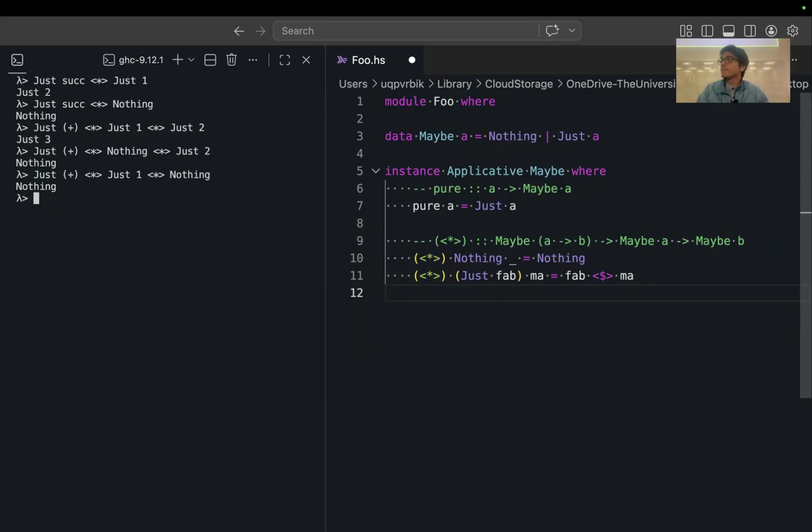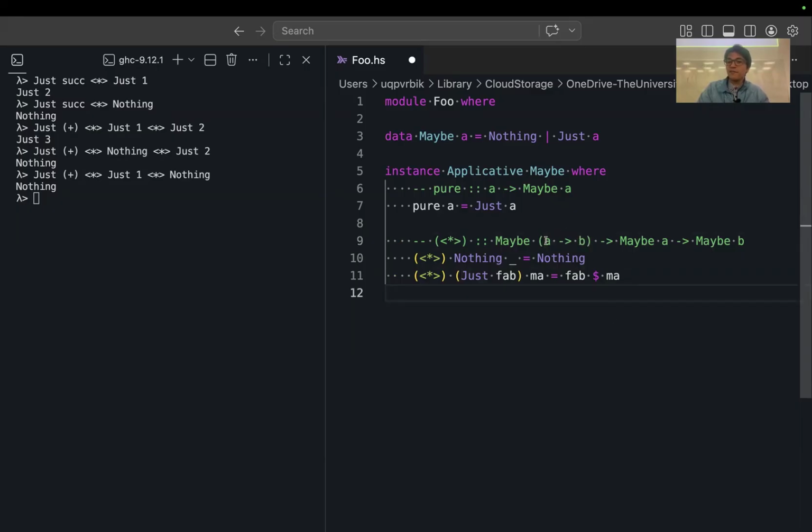Yeah. Why is it that... what do you mean here? If I change that to there? So what's the type of MA? What's the type of FAB? Yeah.